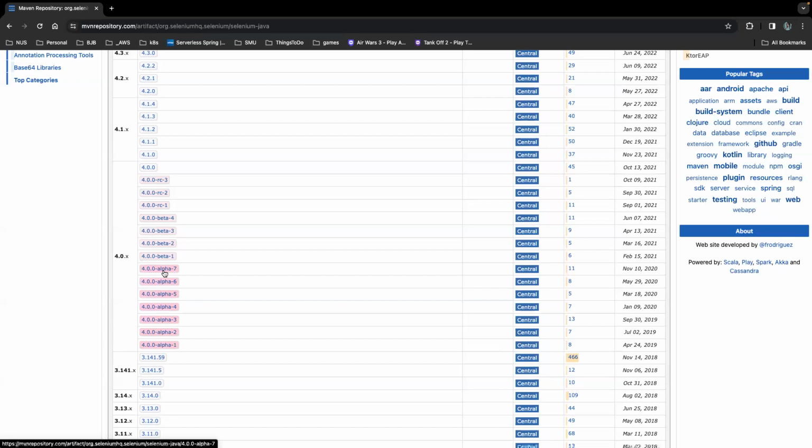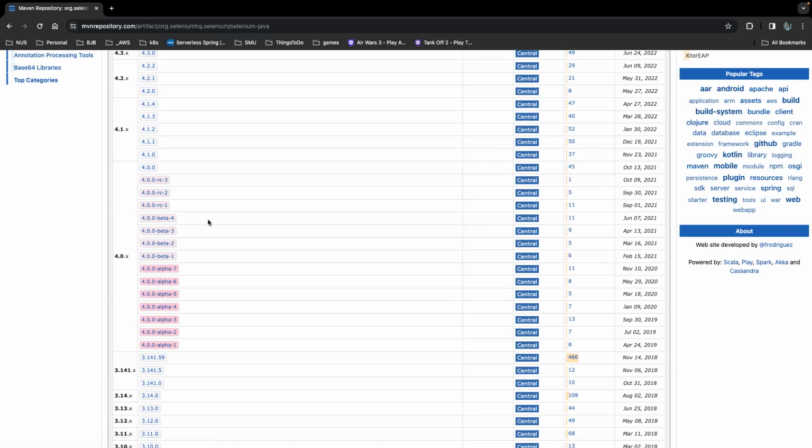That's what the name is, alpha, beta. And RC here means release candidate. That means after alpha, after beta, they release the next best version, release candidate 1, 2, 3, and then when everything is okay, they release the actual version. That's how the process of releasing an artifact goes in the Java world, or actually not only in the Java world, it can be anywhere in the coding world.